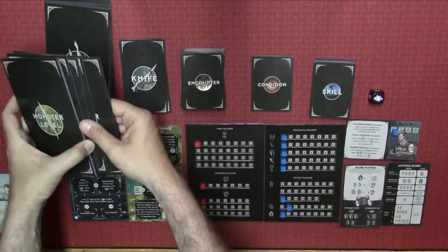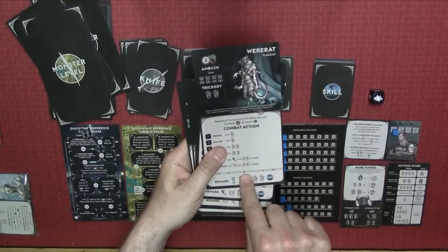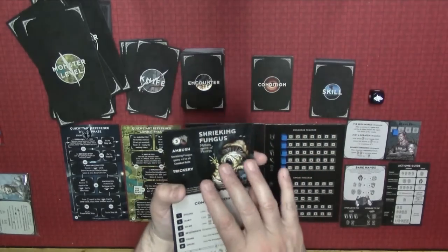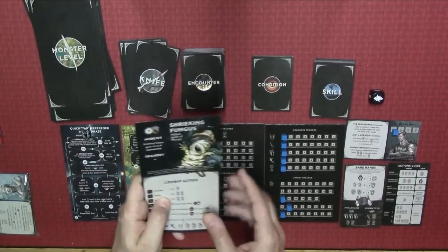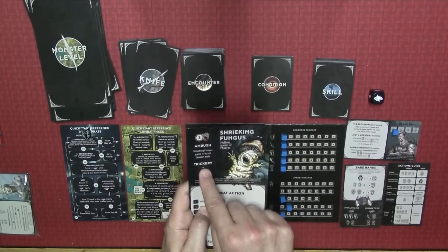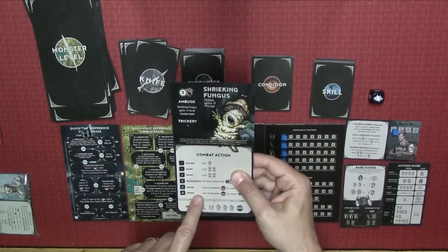So you look at all your level 1 monsters, and at the bottom of it there is a hash mark that matches. So this is a 5, so it would be this monster here, the Shrieking Fungus. So you'd lay that monster out, and I didn't get ambushed, so that doesn't apply. There's no trickery, so as you get your monster you can do a trickery, which means you can give up some resources and just bypass them, but you don't get any of the rewards down here. And then these are the combat actions that they can do.